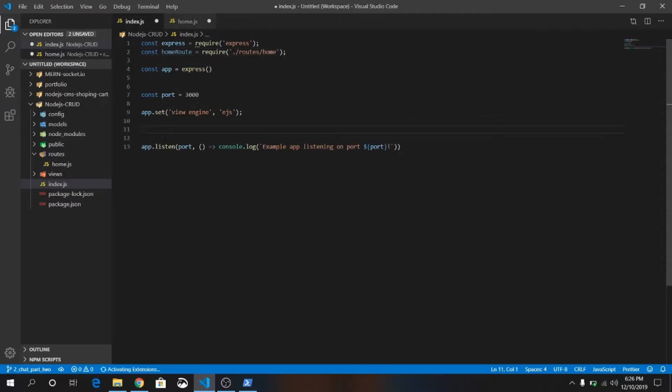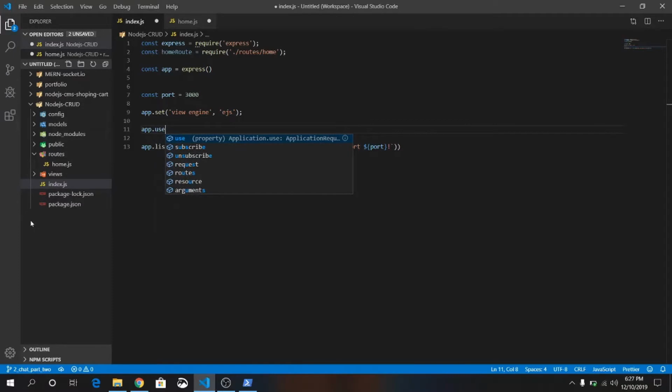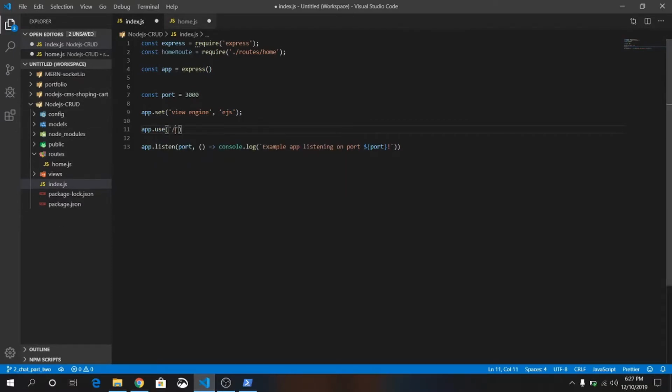Below every middleware we need to set app.use. We need to use this home route. This is the root directory. Okay, if you don't understand, don't worry, I'll clear everything to you. Just stay with me.